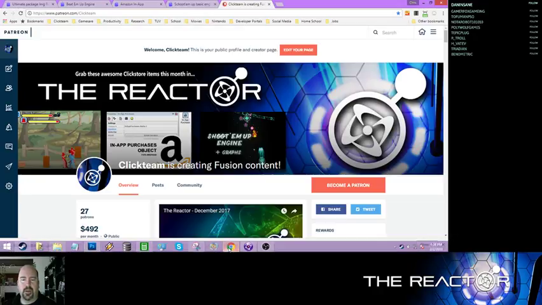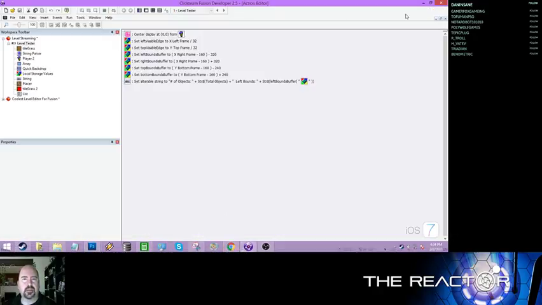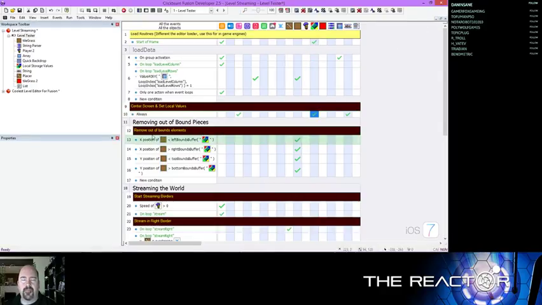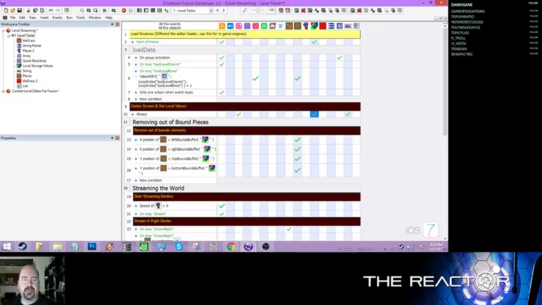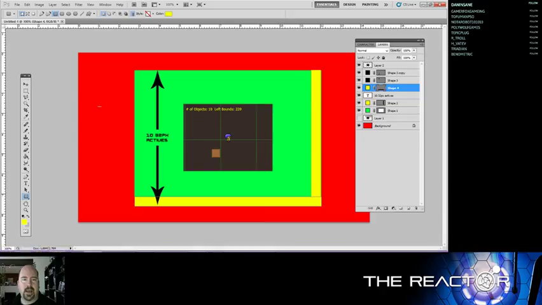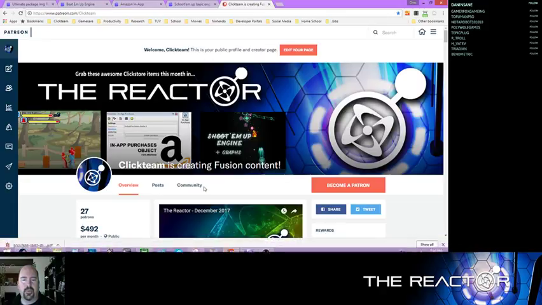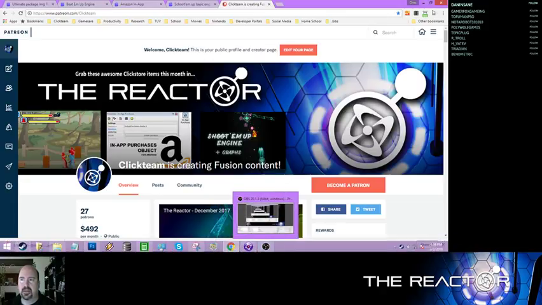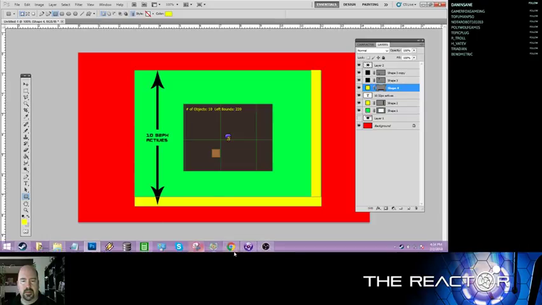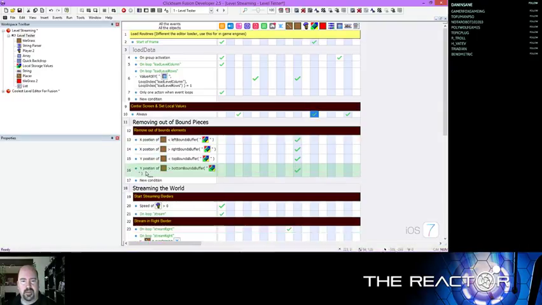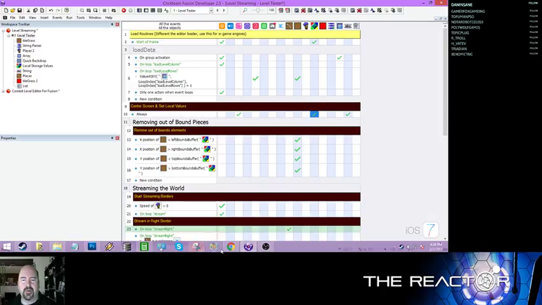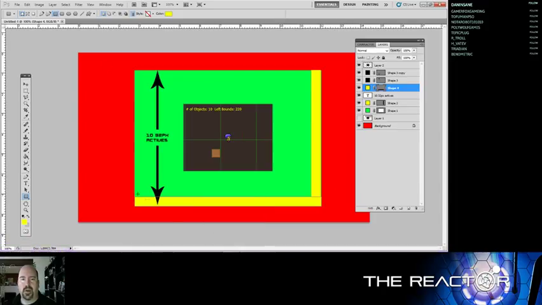So the very first thing we do, based on those calculations, is ask if one of our objects, one of our tiles, is outside. If the tile is outside, which is done through the comparisons that you see here, if it's outside that boundary in the red zone, we then destroy it. So if it ends up being out here, we destroy it.